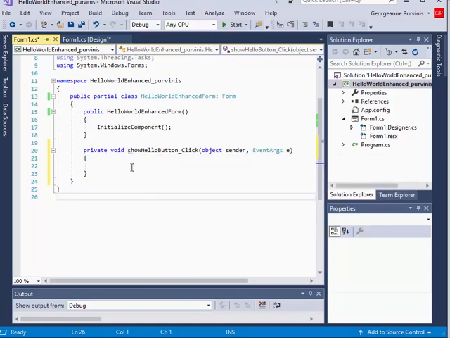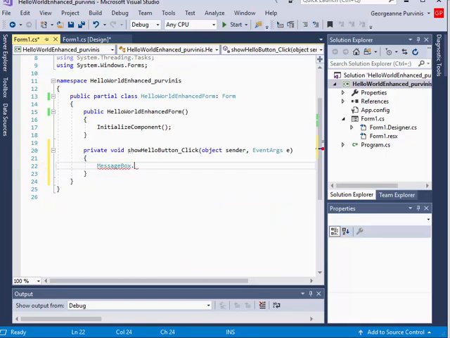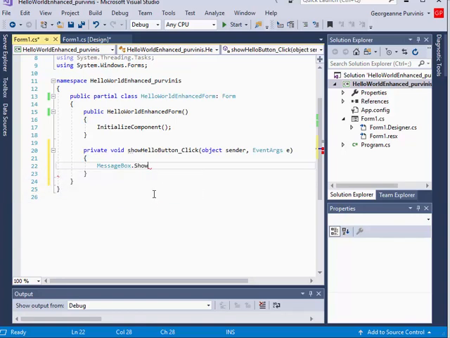Still nothing will happen. If I run the code, nothing really happens. So the thing we know how to do right now is message box, not message, but message box. Using this nice look-ahead feature called IntelliSense. It senses what I'm typing and gives me choices. So I can double click over here and I get the message box dot. I have some choices: equals, reference equals, show. The only one we know right now is show.